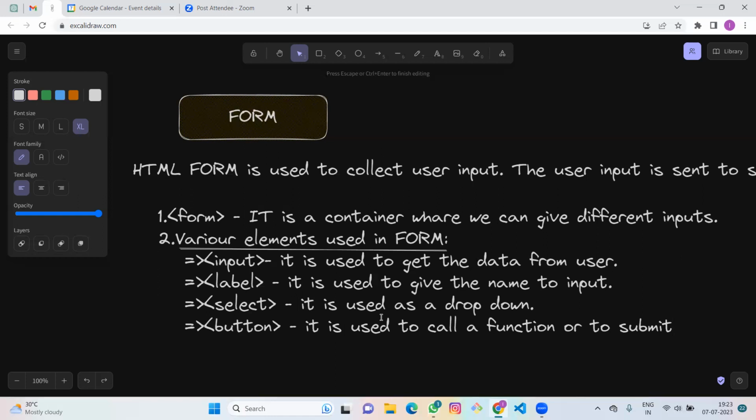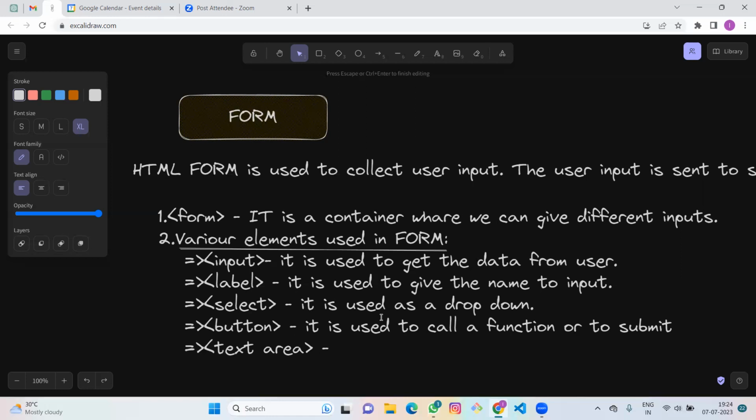Another one is textarea. What is a textarea? We may see that some registration pages have a question, ask a question if any, like that.